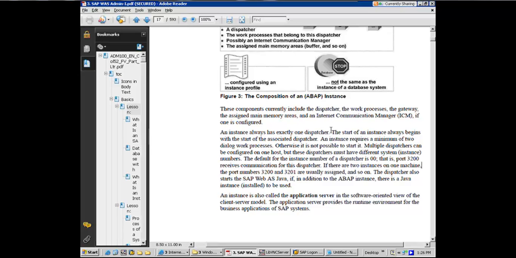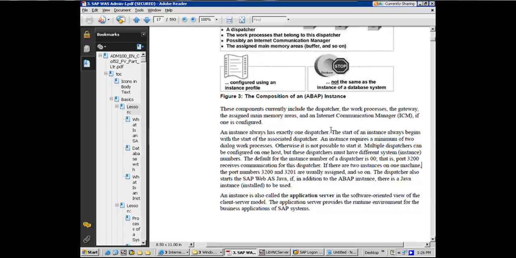And the dispatcher port is derived from the system number by prefixing 32 to it. So 3200, 3201 are the ports for the dispatchers. These are the default ports. So it's 32 and then the system number after that.